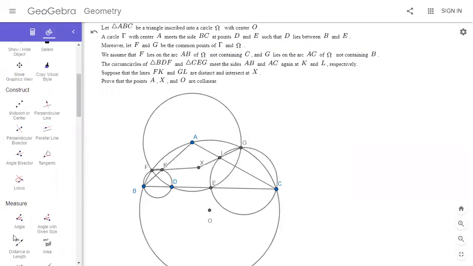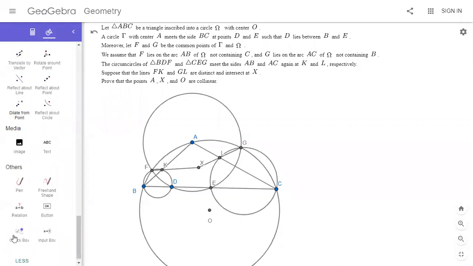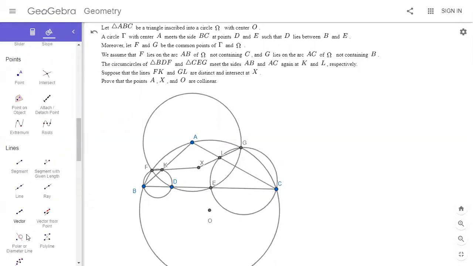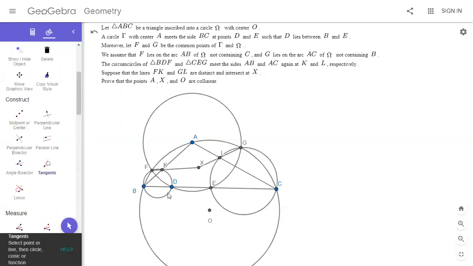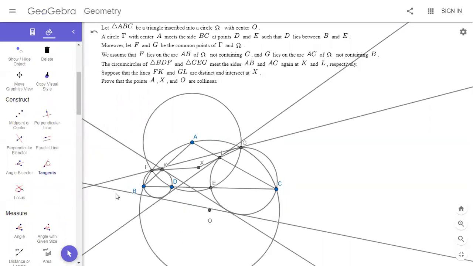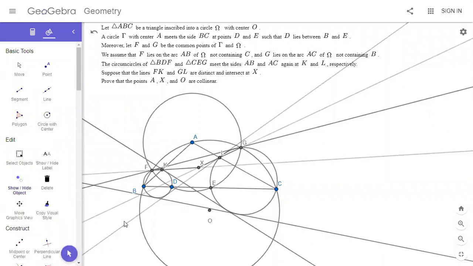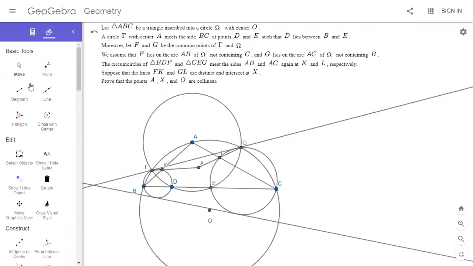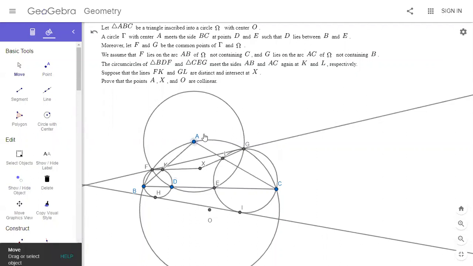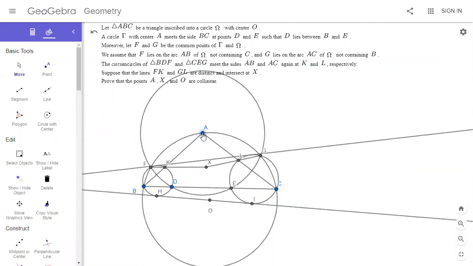I guess I could try drawing it and see what happens. So here's one way that I draw the radical axis. Whoa, that's pretty crazy. So if I draw the tangents, hold on just a sec. Is FG tangent to both circles? I doubt that would be true. Ah, it looks like, yeah, no, that's not true.